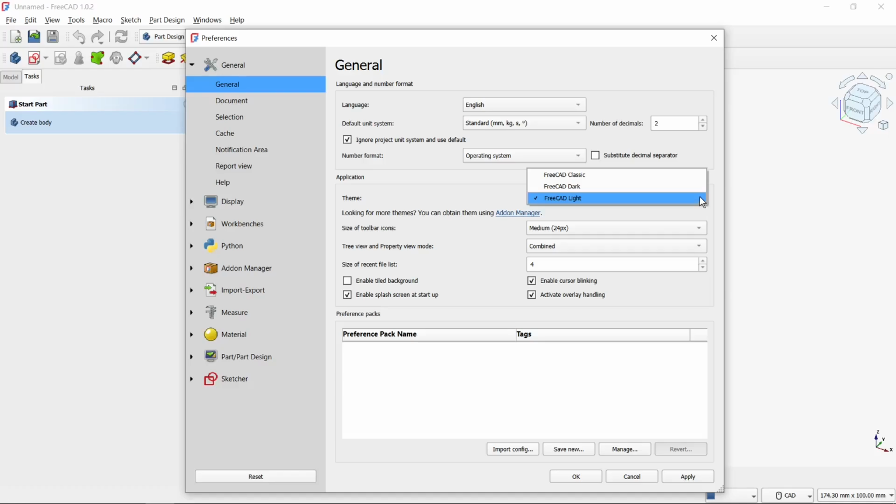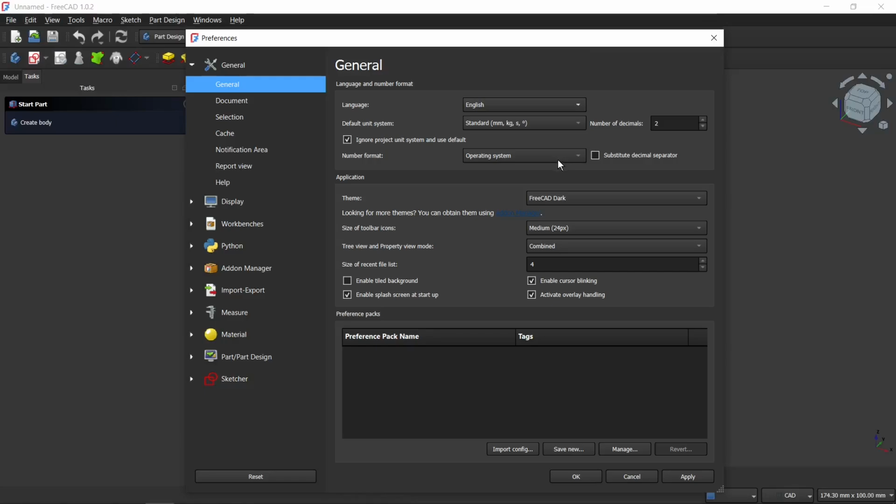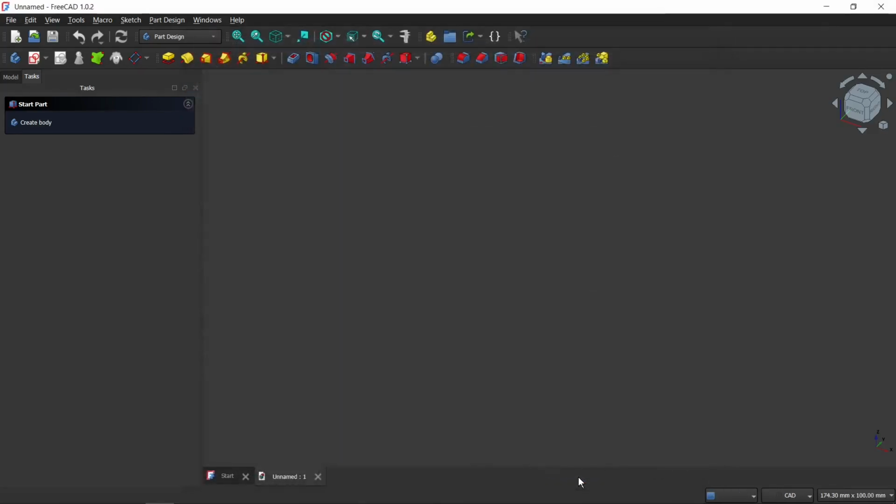Of course, if you want to enable dark mode, you need to select here FreeCAD Dark. So I click on it, and then I need to click Apply button to make change, so I will do it now. And after a moment, dim will be successfully changed to dark. So now we can click OK button and we can continue our work. So it is how it works.